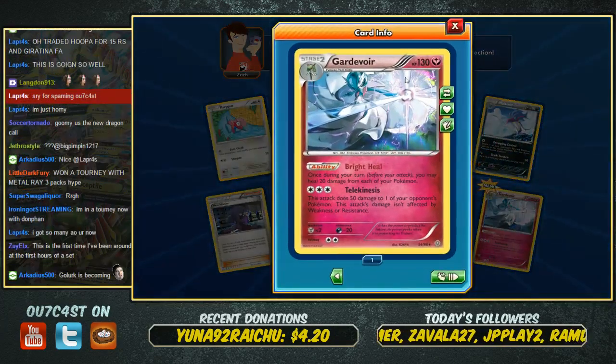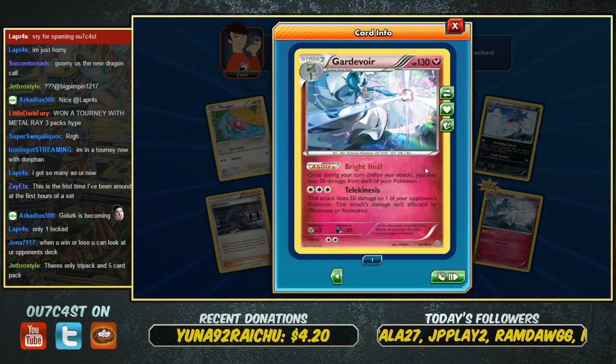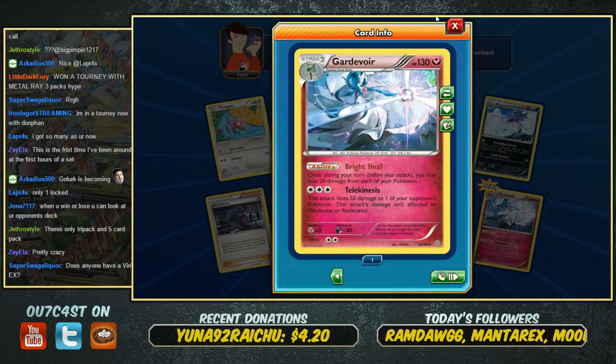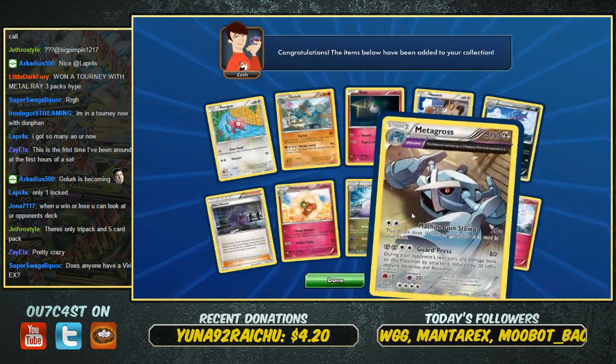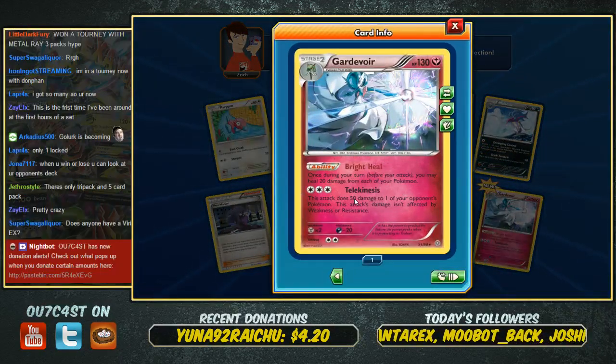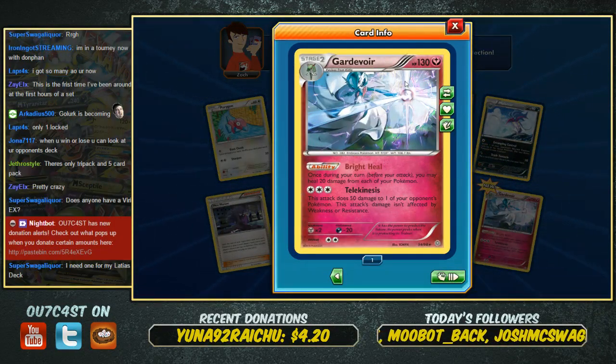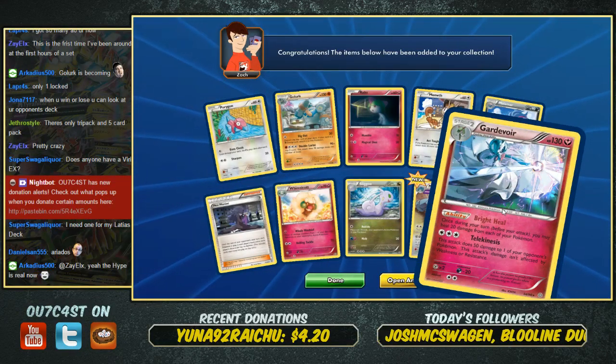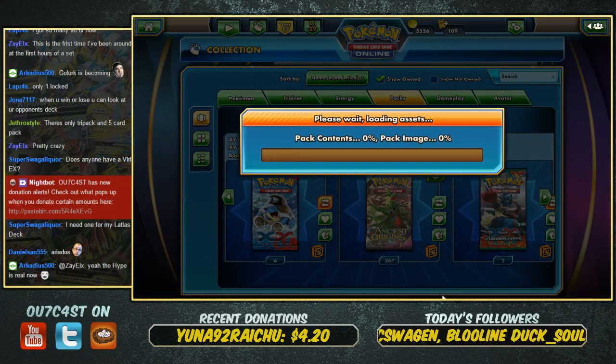And Gardevoir holo. With Bright Heal. Once during your turn, you may heal 20 damage for each of your Pokemon. Nice. That's pretty good. What was the attack? Telekinesis attack does 50 damage to one of your opponent's Pokemon and is not affected by weakness or resistance. Not bad. Not bad. If you need like a guaranteed 50, there you go.